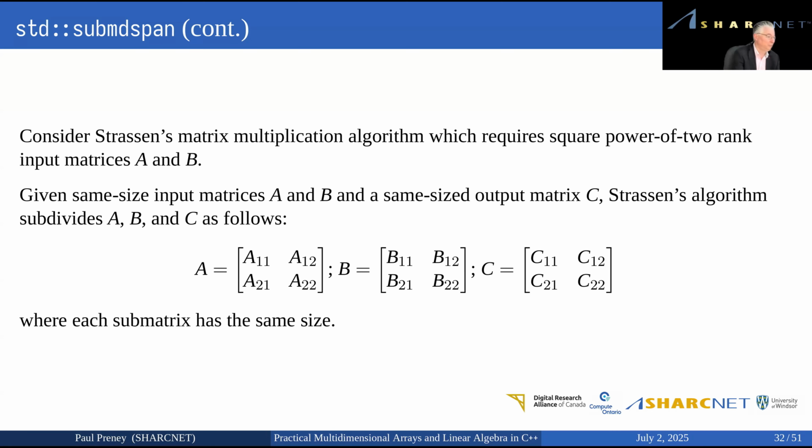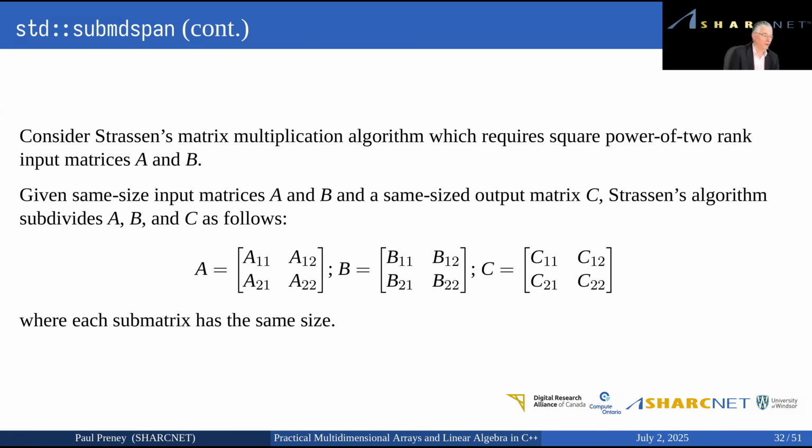Okay, you might have read about Strassen's matrix multiplication algorithm, which works for square matrices that are powers of 2. They're powers of 2 because you keep dividing them in half each time. Why? Because if you have some matrix A, you go A11, A12, A21, A22. So you make sub-matrices from A, where these are also square, ideally, right? They want them all the same size. So you get A, B, C, and they're also square, and you keep subdividing them and subdividing, okay?